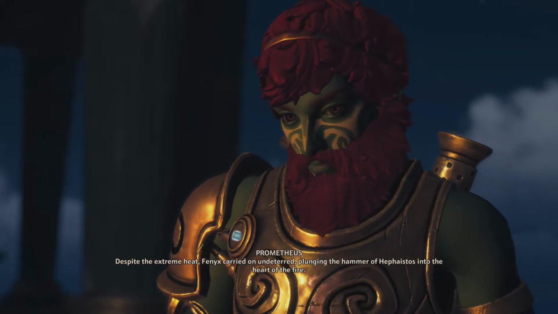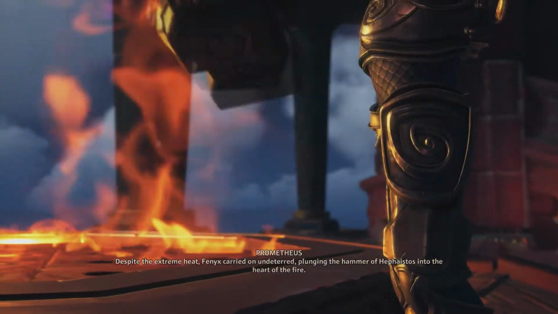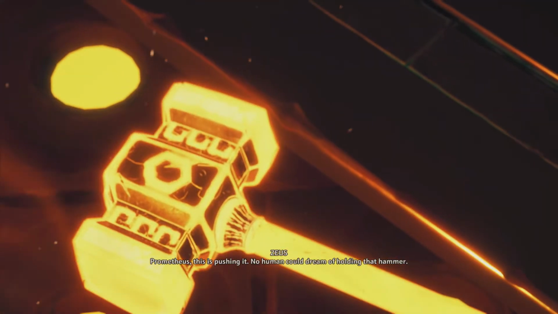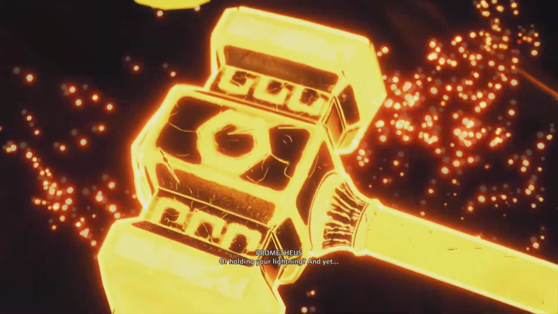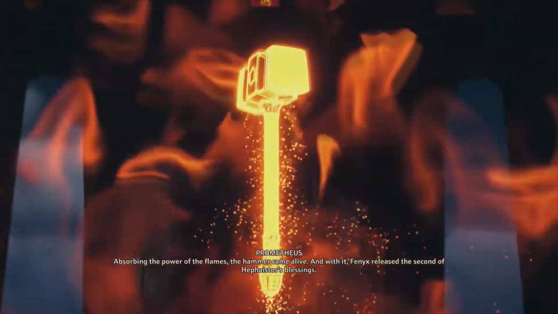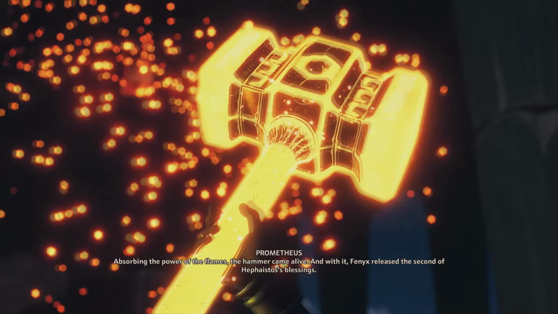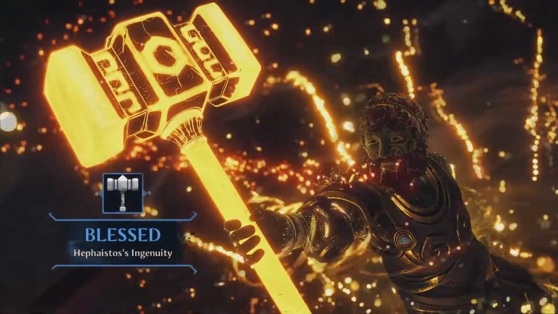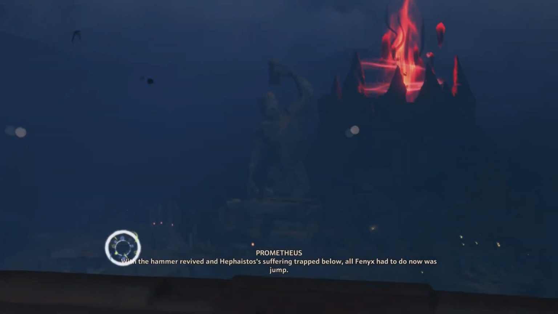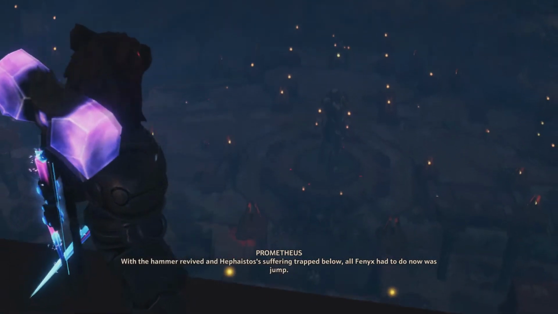Phoenix carried on undeterred, plunging the hammer of Hephaistos into the heart of the fire. Prometheus, this is pushing it. No human could dream of holding that hammer. Or holding your lightning? And yet, absorbing the power of the flames, the hammer came alive. And with it, that's Phoenix cool, released the second of Hephaistos' blessings. The hammer revived, and Hephaistos' suffering trapped below. All Phoenix had to do now was jump.